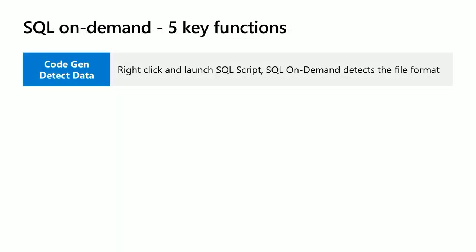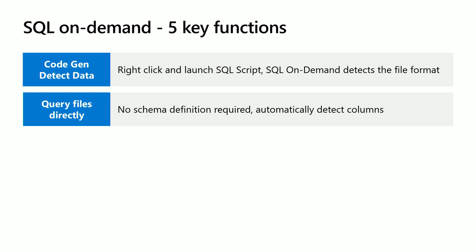There are really five fundamental functions in the SQL On-Demand capability. The first is around, and I'll show this in the first demo, the ability to effectively walk up to a file, sight unseen, right-click it and say, go query this. In databases, this is a little easier because you've got tables, you've got schemas, you've got catalogs, you've got data types. The system knows what it's working with, and so it's pretty easy to figure that out. Files are files, right, unless you actually crack them open. And so we've built some intelligence into the platform to really streamline that exploration scenario.